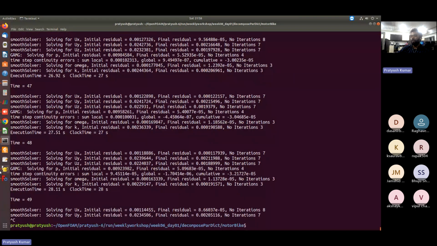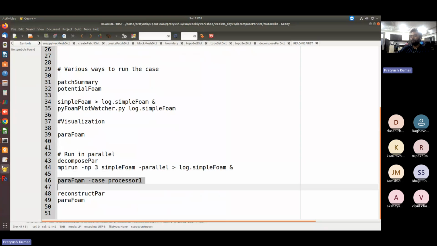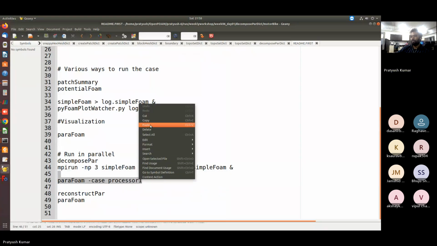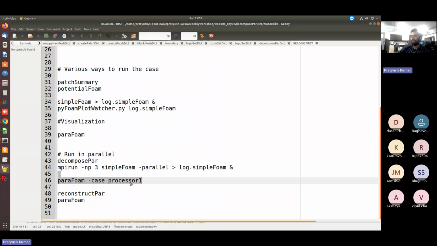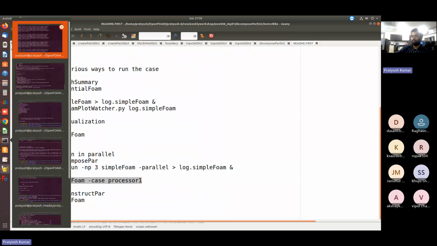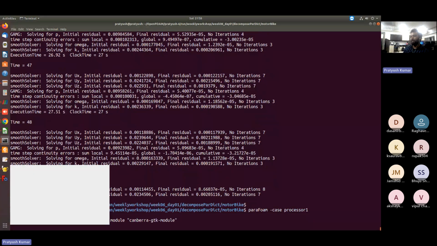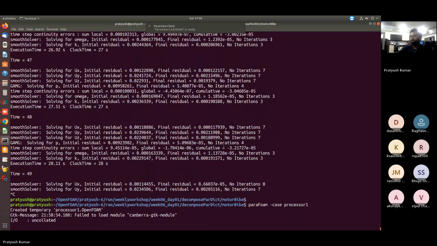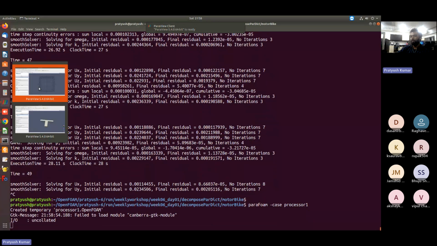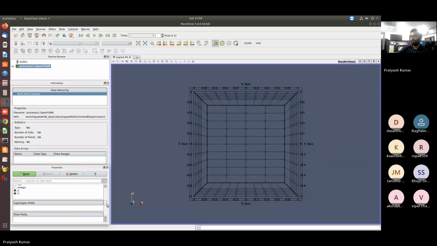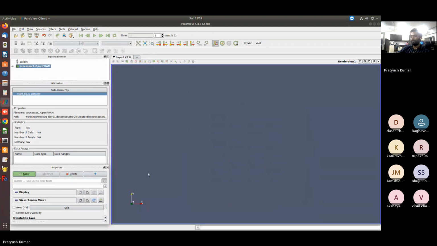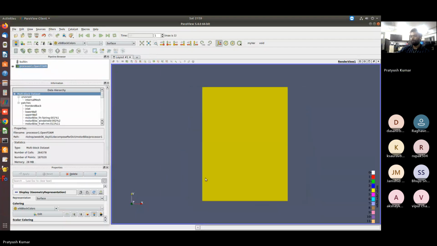Suppose you want to see some results from a different processor. You can use this command. Suppose I want to see the result of processor 1. During the simulation, I can open ParaView for the case with the processor 1 command.